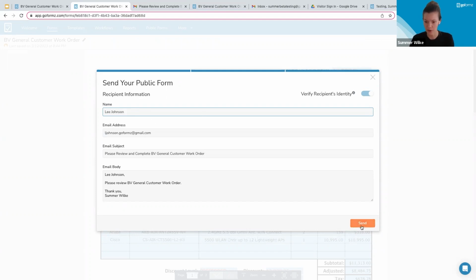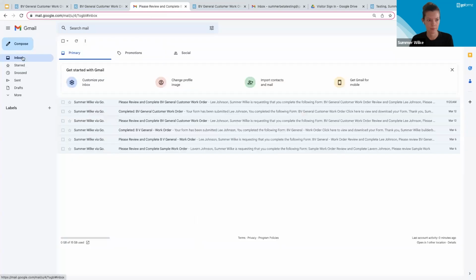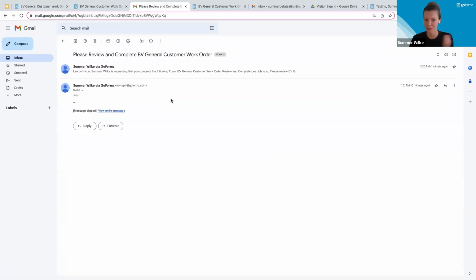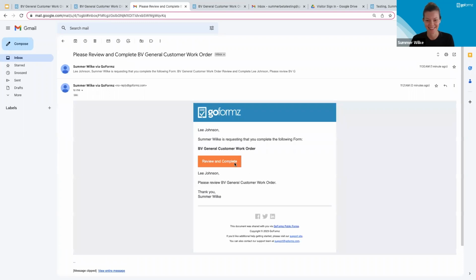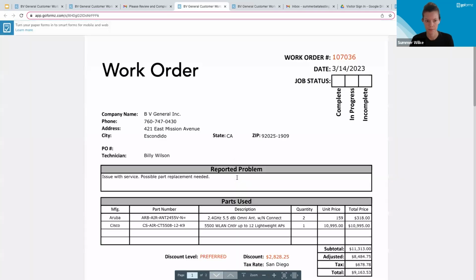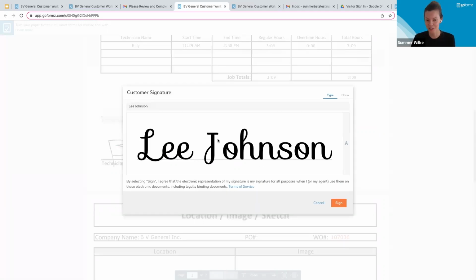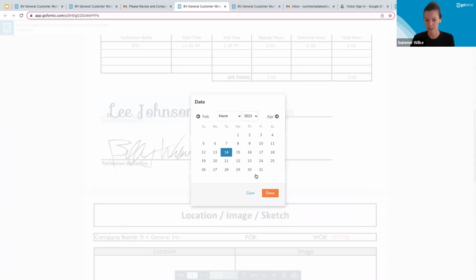Okay, so configuring all of my details, I'm going to go ahead and hit send. And we will refresh this and try it again. Add that email. All right, so now when we scroll down, this is what I meant to have happen, and it's always good to re-verify your data before you hit send. Little lessons learned on the fly, right? So then your user, Lee Johnson, can go ahead and sign this form. They'll hit sign, they'll select their date.